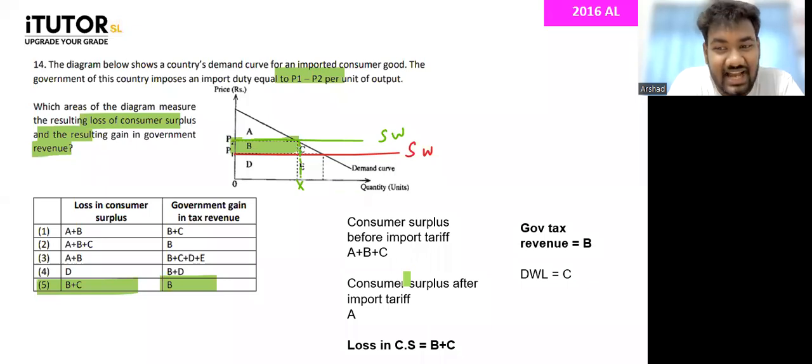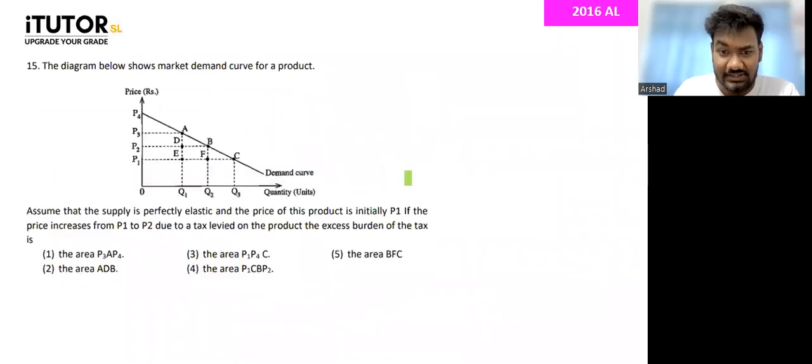This is not directly in your syllabus in unit number 3, guys, right? So this part is there a little bit in unit number 9. So in your unit number 3 tutes, you will not see import tariffs and all of that. But you can use a little bit of common sense and answer. But once you learn unit number 9, you can figure it out. Okay? Then going to the last one.